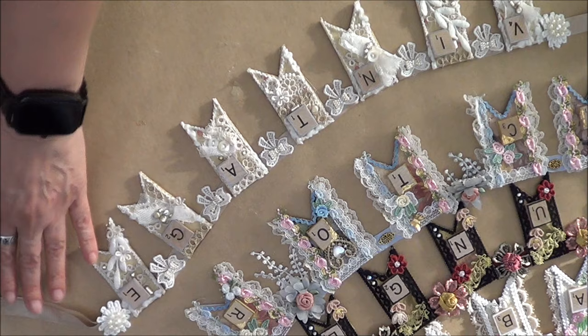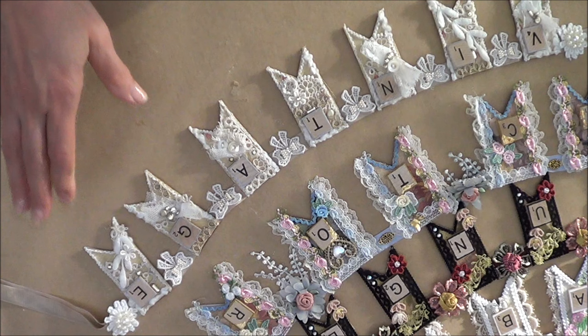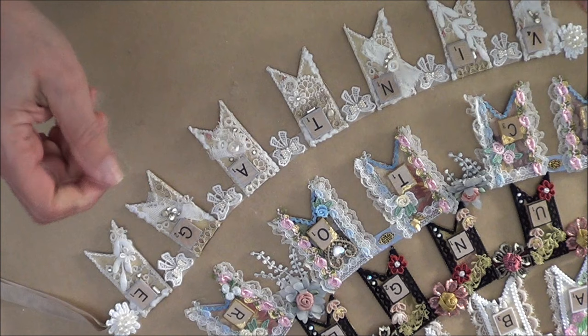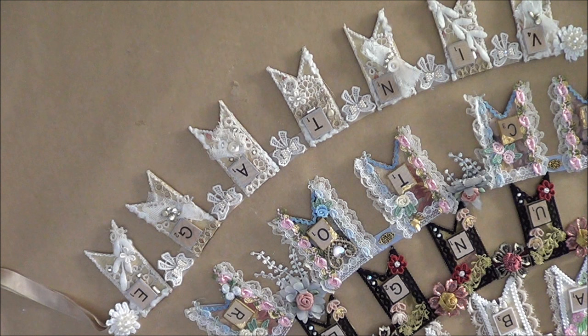just take the Tim Holtz vintage and dab it and make it a little bit more grungy. But I left it like this because I thought it was pretty. And if you want it a little bit darker, all you can do is dab it with a little bit of the vintage. I forgot the name of it. But anyway, it always happens. I always forget the names of everything here.